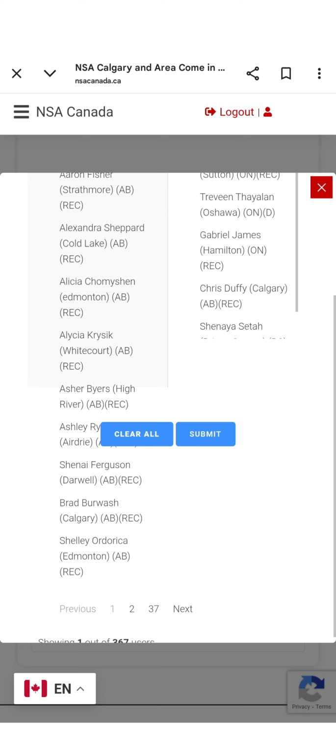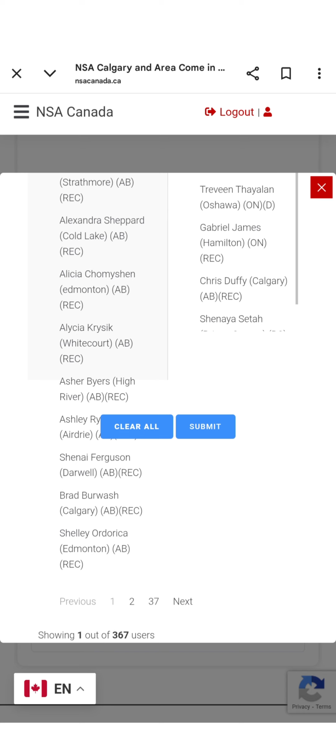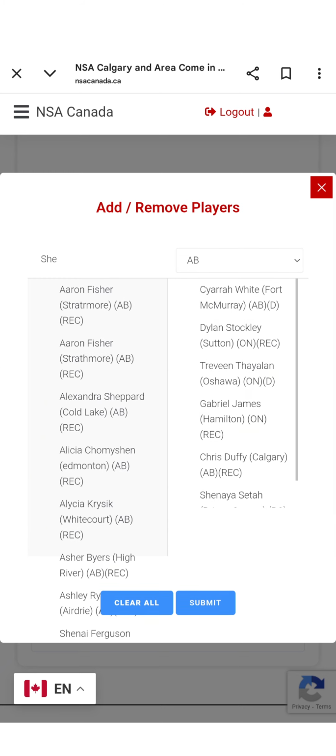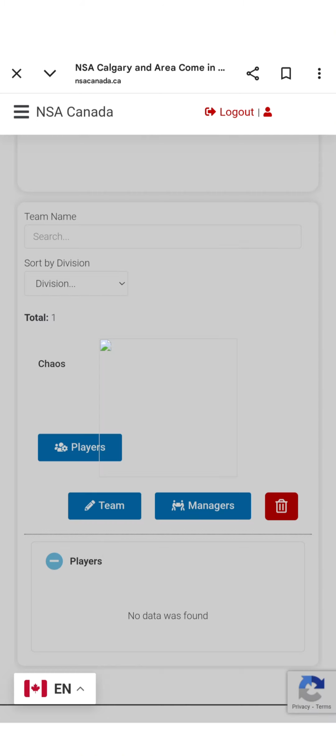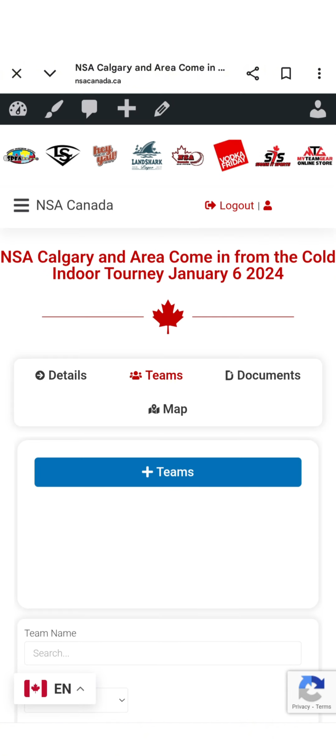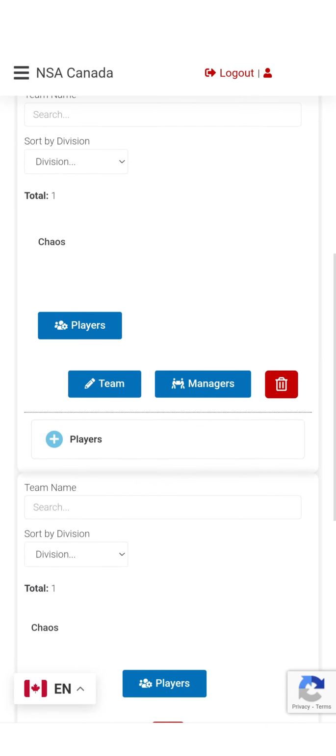Also, if you're just struggling to find people, they might not be registered. So that's something you need to go and look into. Or some people will search their Facebook name, which isn't really their real name. So make sure you have all your players' names. Make sure you go into the player search, I will show you that in a minute, to make sure your players are registered.